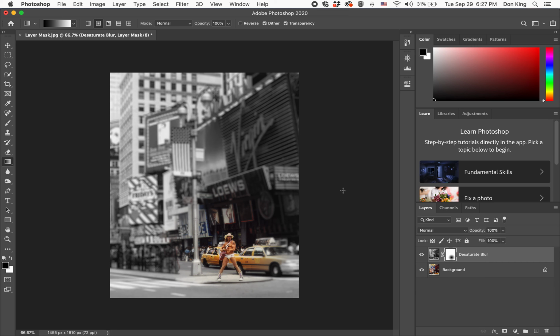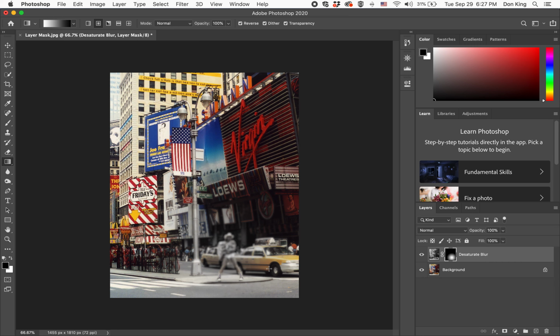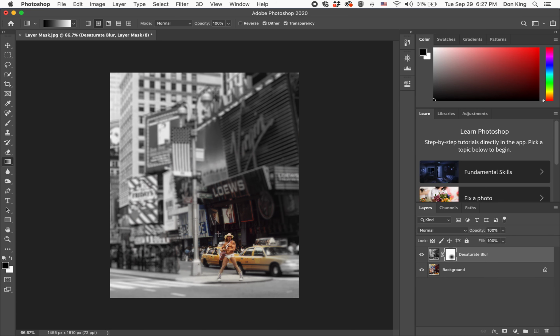If you're doing it and you're getting the opposite result, like the guy is getting blurred out instead of the background, just reverse your gradient and the opposite should happen. With the radial gradient, it doesn't matter which direction you drag your little rubber band. Because it's radial, it's going to radiate from the center, from where you started to where you left off. It's really just how far you drag it. Again, the shorter it is, the more abrupt the gradient. The longer you drag it, the more gradual the gradient will be.